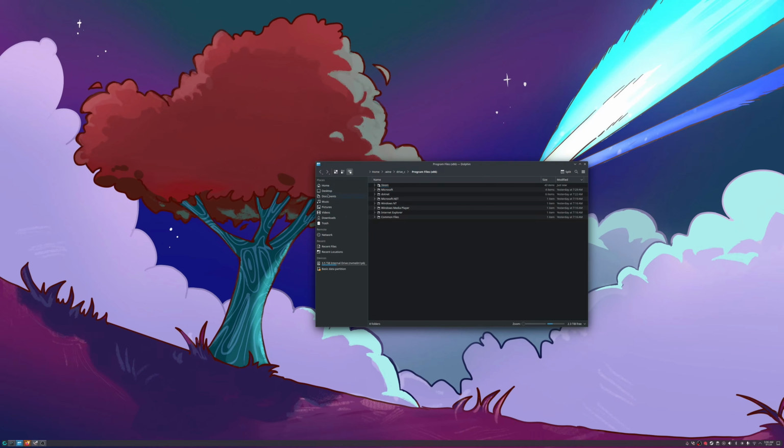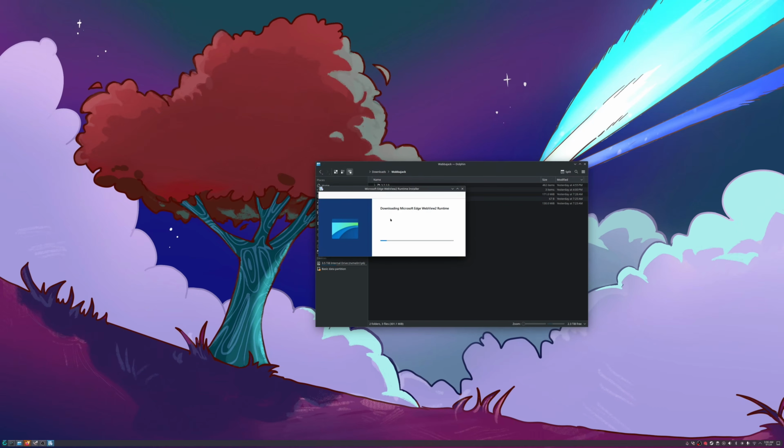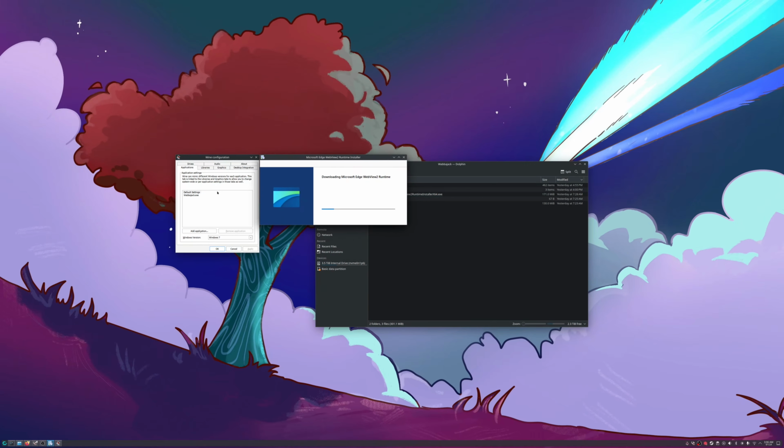So once we've done that, the very first thing you want to install is Microsoft WebView. So to install WebView, which I think I might have messed up, it's probably going to fail on me. You're going to need to open up Wine CFG. This will probably fail because I don't have it in the correct compatibility mode, but you want to make sure default settings is set to Windows 10 or 11. This will probably fail, most likely.